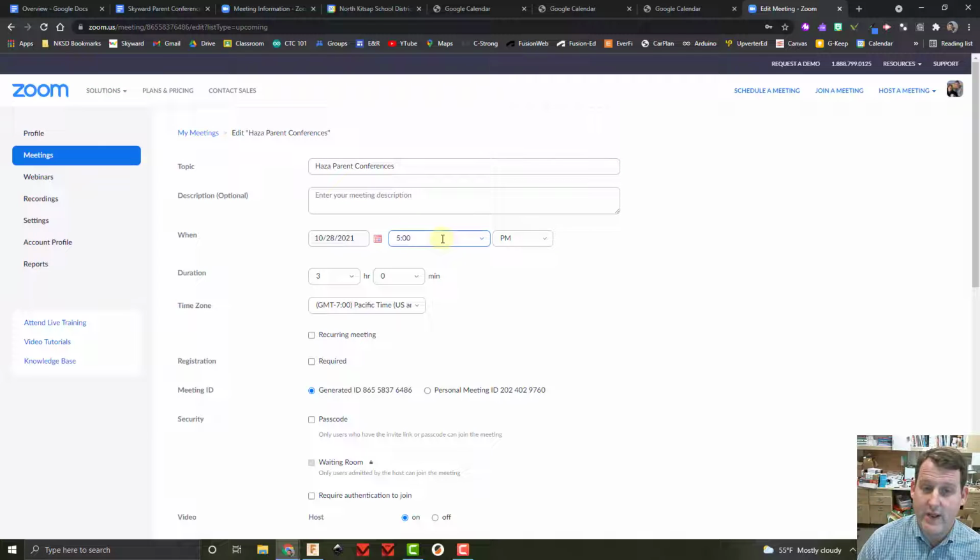If you don't do that, it won't hurt anything. It will still work even though it's not during this time. This time is just information. The only weird thing that will happen is that parents, when they log into the Zoom meeting, they'll see that the meeting was supposed to be last night at 5 p.m., but it will still be a working meeting. So as long as they don't just leave right away, you should be totally fine.